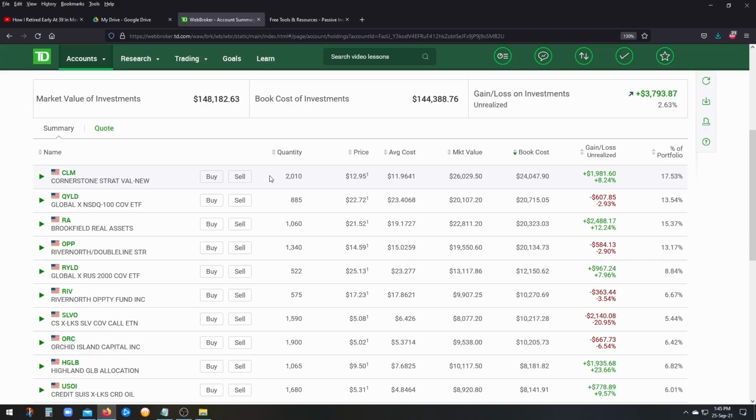Number two, shouldn't surprise you here, it's QYLD, probably one of my favorite covered call ETFs in the US. It's definitely the most popular, the biggest covered call ETF on the US market. As we all know, it covers the NASDAQ 100, right? So you're getting access to all the great technology companies, and they write very aggressive at-the-money call options. So you're looking at consistently between 10 or 11% yield on this one. This one is a 20 grand investment as well.